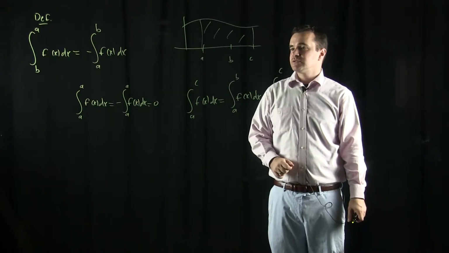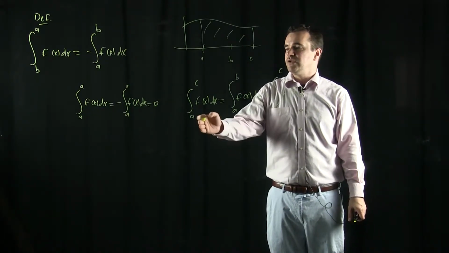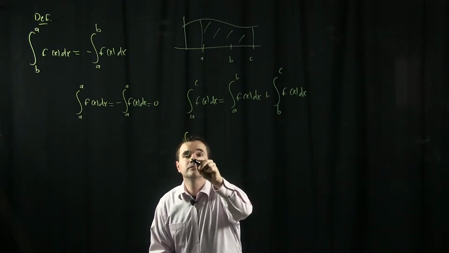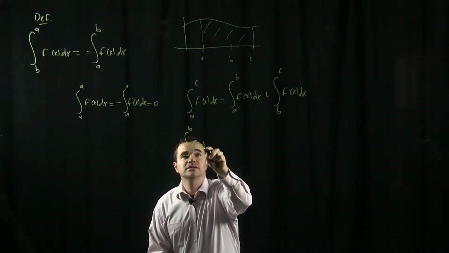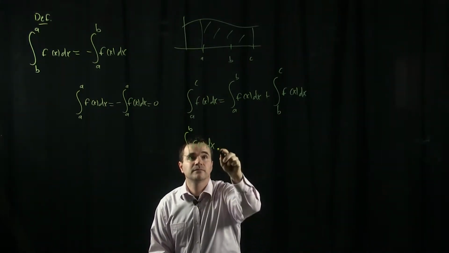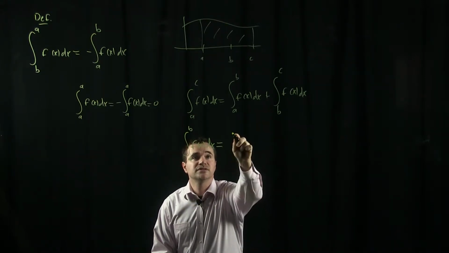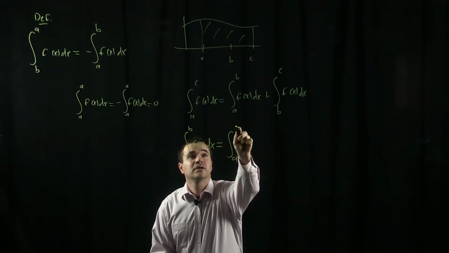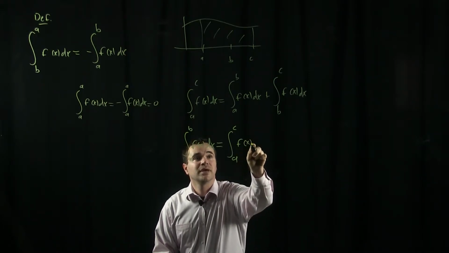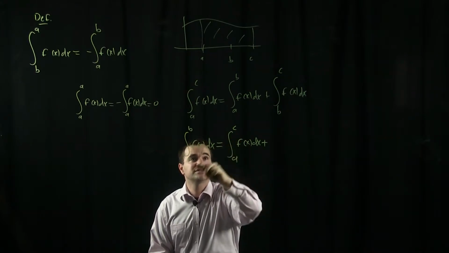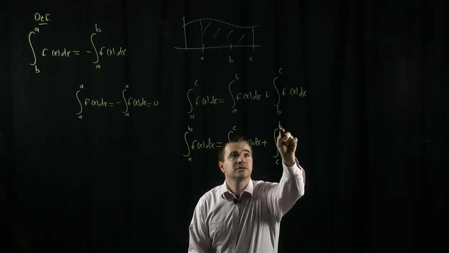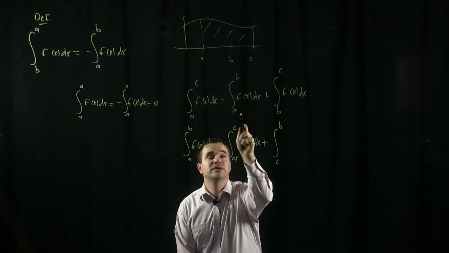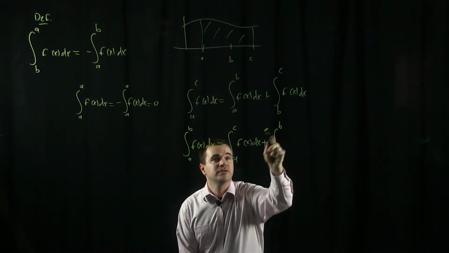And this actually works even when you're not just starting with a to c. So for instance, what if I wanted to start with the integral from a to b of f of x dx? So that's just like the area in the first part there. And it's still true that this is equal to the integral from a to c of f of x dx, plus what? Well, I go from a to c, and then I go from c to b, right? Because that's how the rule works. You take 2 points, and then you have another point, whether it's between them or not, and you go from your initial point to that one, and then that one to the next one.